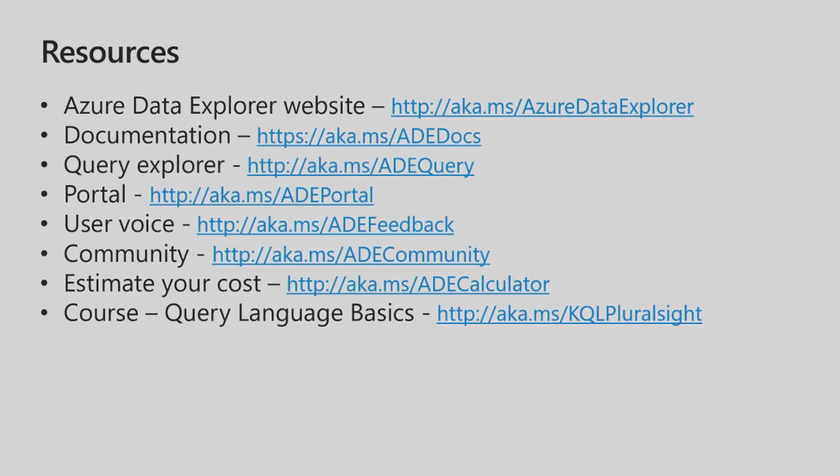Here are some other resources that will help you learn more about the technology. We also released white papers on Monday, which go very deep into how the technology works, how we do sharding behind the scenes, how we store data, how we distribute data across nodes, how we bring in data, and what makes it so fast. So if you're interested in going into some kind of research paper, then I would recommend you look for those blogs. Search for Azure Data Explorer Technology 101 and white papers. Those blogs go very deep into the technology.